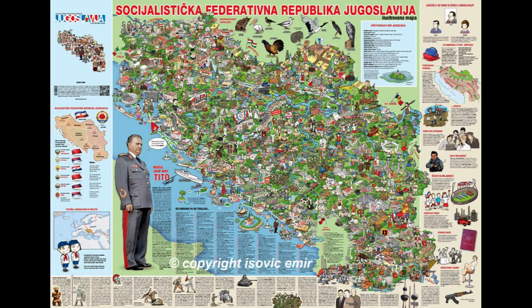But the war in Yugoslavia was not just between Croatia and Serbia. In fact, by far the bloodiest war in Yugoslavia was the Bosnian War. Bosnia and Herzegovina was the most multicultural of the republics and had three main ethnic groups. The largest were the Bosniaks, often referred to as Bosnian Muslims, but there was also a very large minority of Serbs and a smaller minority of Croats.